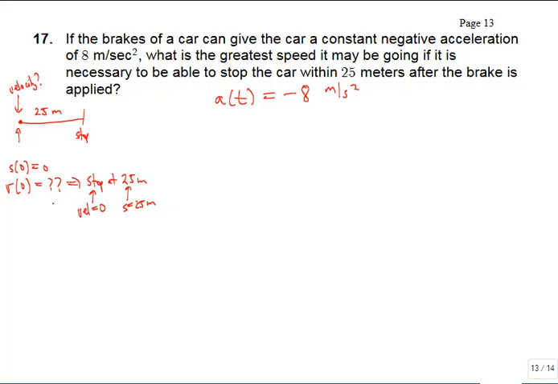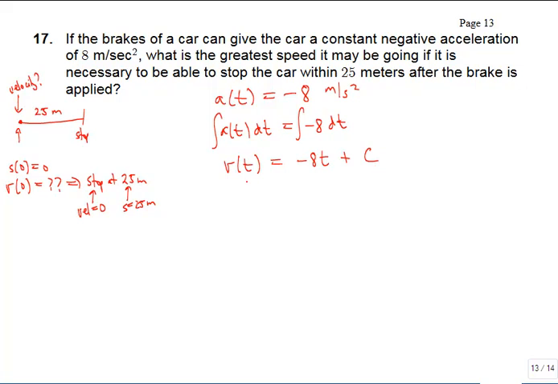So this isn't really quite an initial condition because the initial condition for velocity is actually what we're trying to figure out. So this one's a little bit more complicated. So let's kind of start and see where we go. We have acceleration. So let's stick our dt's on both sides and integrate both sides. What function has as its derivative acceleration? That would be velocity. What function has -8 as its derivative? That would be -8t plus c.